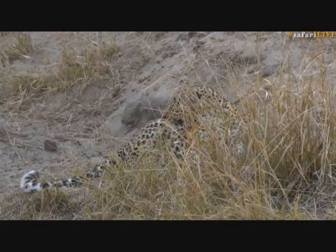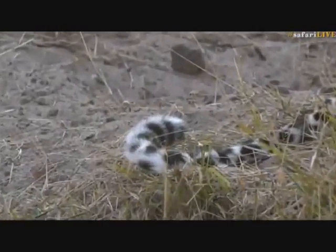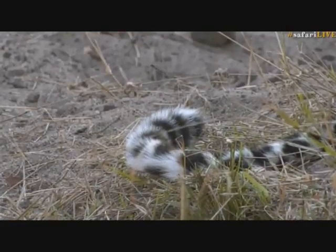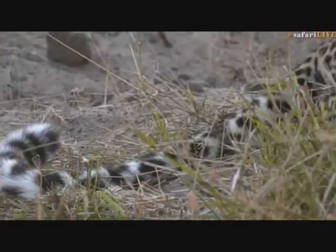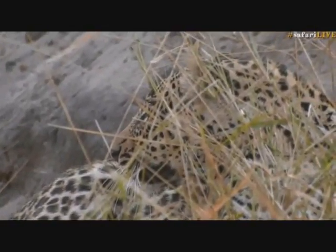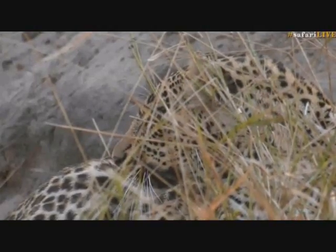You'll find that the boys, though, tend to cling to mom as long as possible. So all the male cubs that I've been following in my time have always tried to stay with mom a little bit longer than the female cubs have. So I would imagine Thamba's still got a few more months left with Thandi if she tolerates him. We know that she has been mating with Tingana, and it could be a false estrus that she's come into, that she's just trying to secure this newer territory that she's in and make sure that Tingana realizes that she's the female in this area and that Thamba is his son and not to harm her or Thamba, and that's why she's mating extensively with him around the Djuma area.